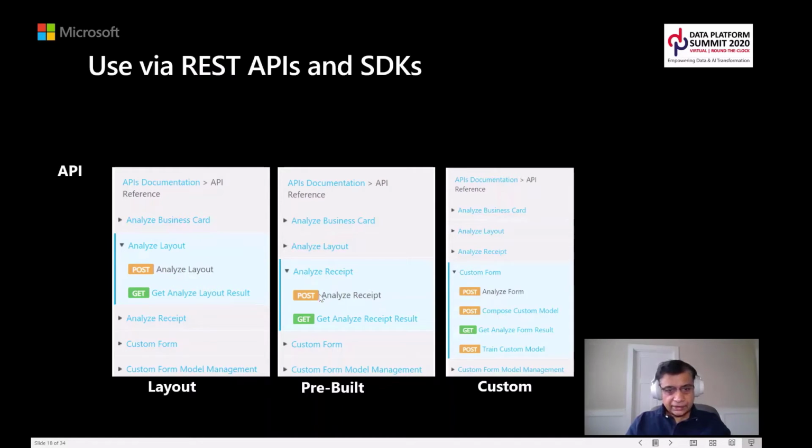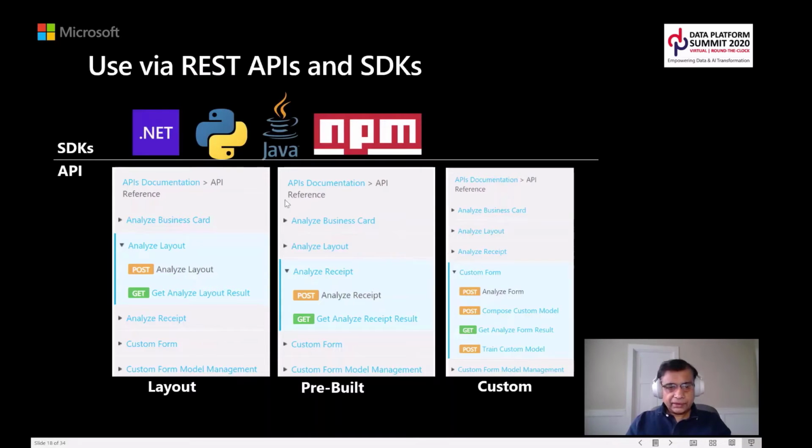For pre-built, I'm showing the analyze receipt one. But we also have the business card, and actually if you go to the website today, you will also see an analyze invoice set of operations as well. And this is really how you can use this programming interface to build custom models that I was talking about. Right?